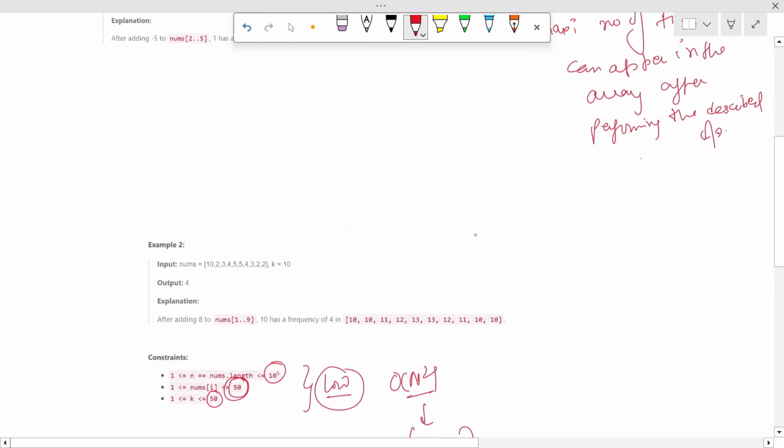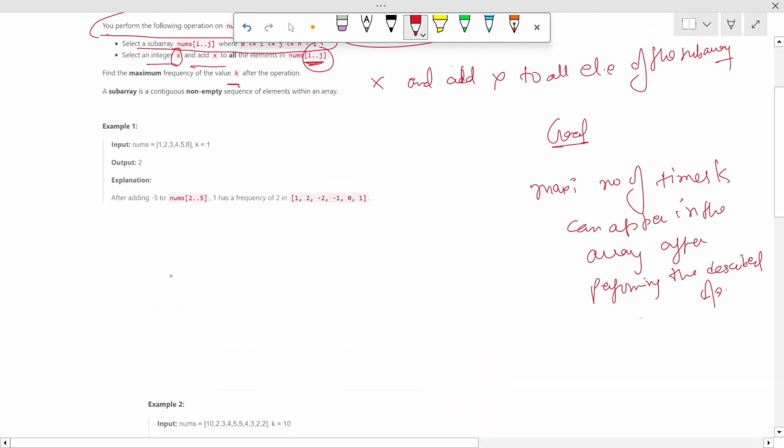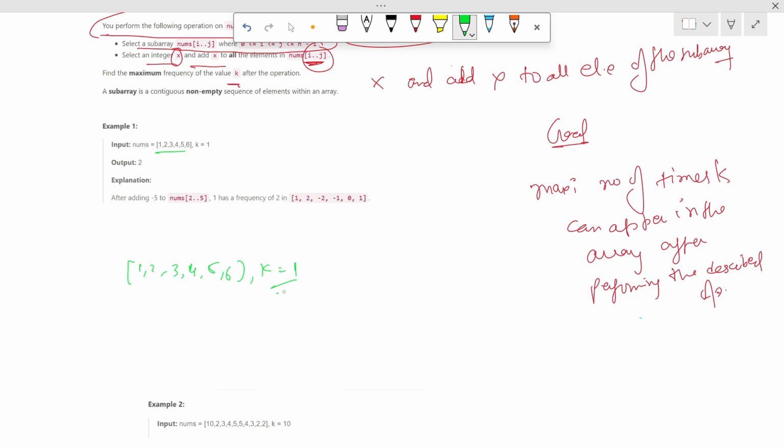correctly. Now let's look at an example test case so that you can understand how we can work with nums and the k value. First we are given nums as 1 2 3 4 5 6, and k is equal to 1.